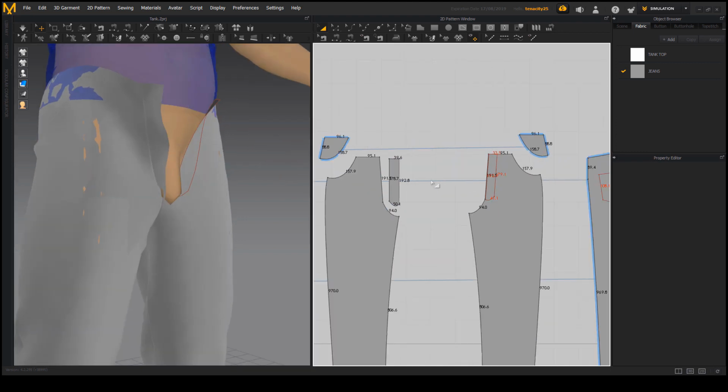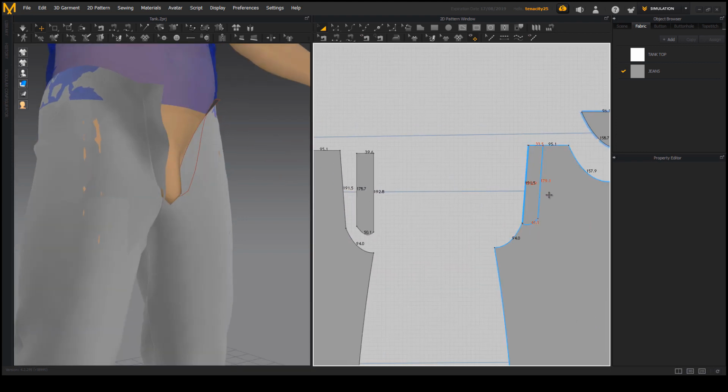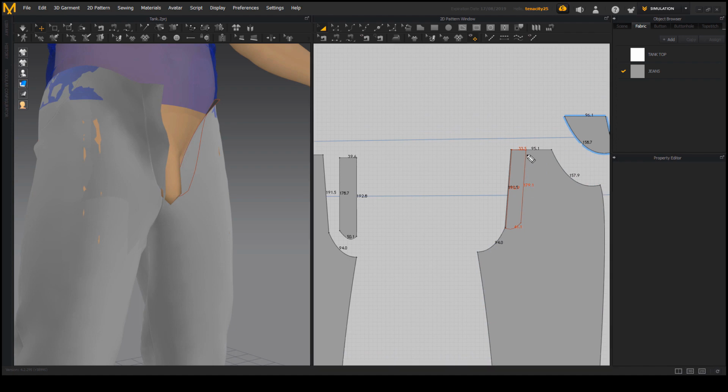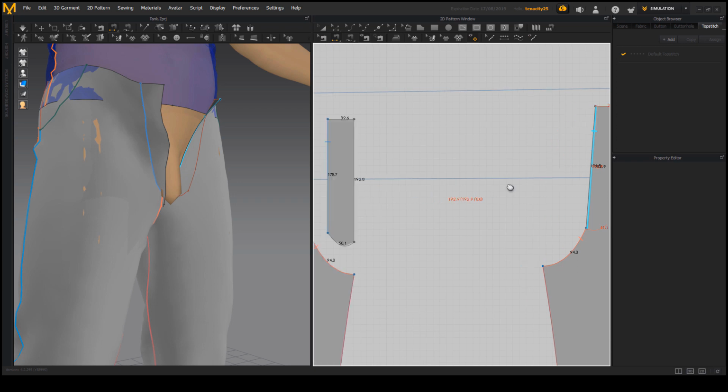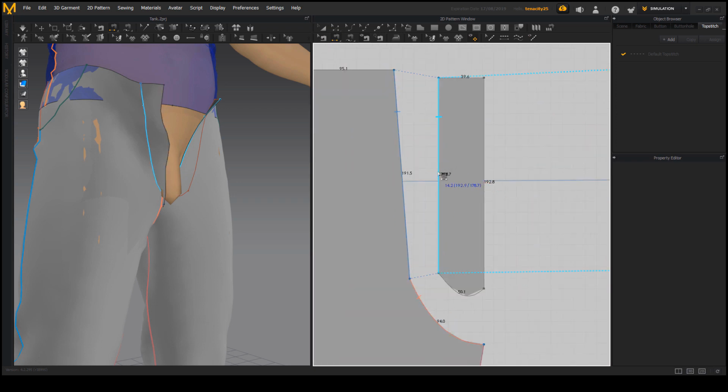Okay, now what we could do is we could sew this internal part, the segment for the internal line that we have just recently created. We could sew it onto this segment here. Okay, let's go ahead and do that. So I'm just gonna go to my segment sewing, click here, and I'm gonna go here, click here.